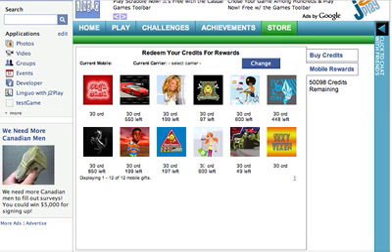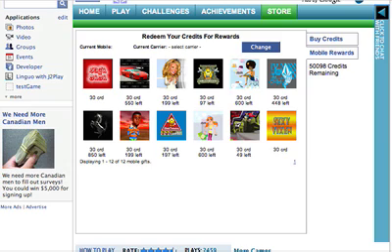And the final purpose of the credits is that it's deeply tied into the microtransaction system, so people can also use these credits to buy items within your game. So you'll have a little store tab for your game, and you can sell maybe new levels and whatnot. So let's say you put your game up, it's getting some traction, you're getting some users, and you want to create 5 new levels and sell it for 25 cents, or however many credits that comes to, to monetize your game more. Now I'm going to talk about the sidebar here.